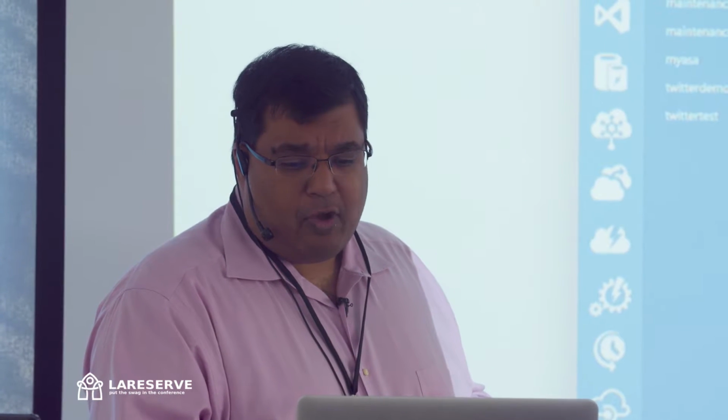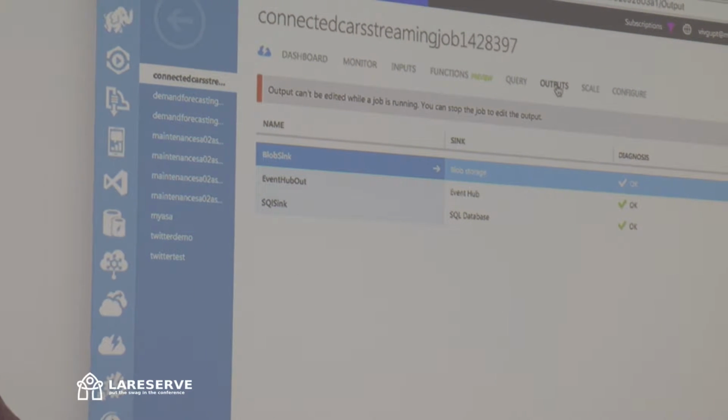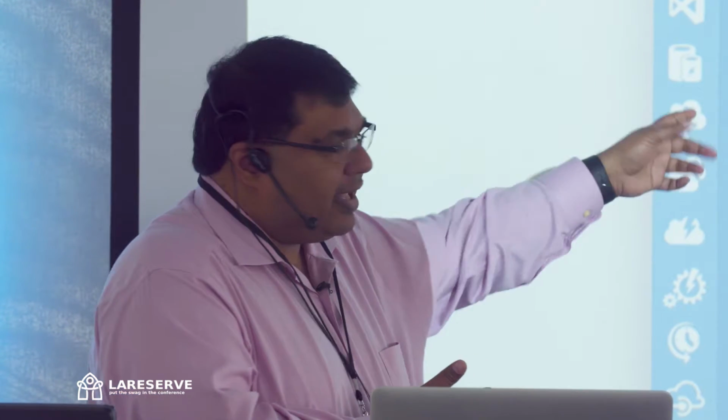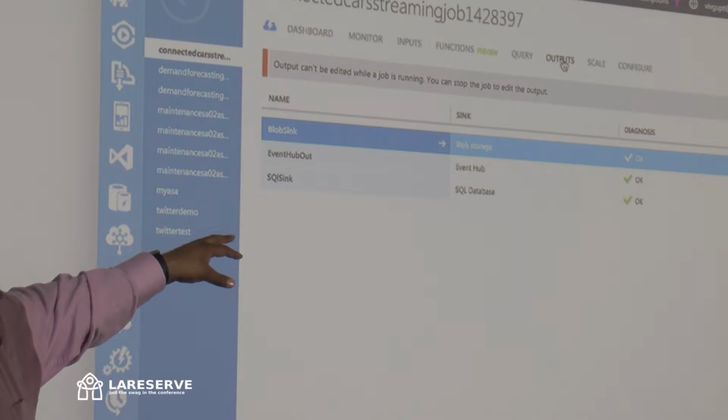All right, and then you can have outputs. In this particular one, we have blob storage for storing off the raw data. We have an event hub, so if we want to alert the users, we may point from the stream, do some machine learning on them and say, hey, you have a problem coming up, and then we'll output that back to an event hub, where we can then use some other Azure services to do a notification to the user, letting them know directly in their application that there's a problem. And then finally, there's a SQL database, so we're writing the data to SQL. From here, you could also have a Power BI output and directly write your aggregates to Power BI, but this particular job does not have that in it.